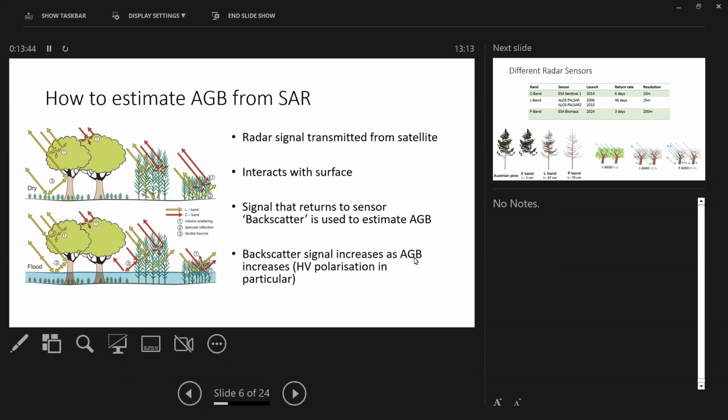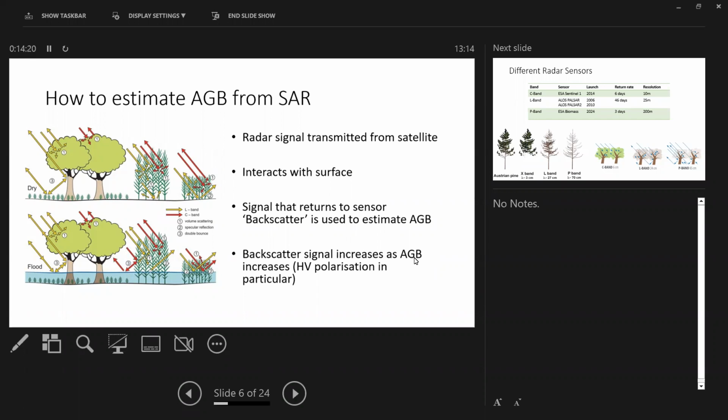We have different types of scattering across different types of surfaces. So we can have this volume scattering that we've seen here in number 1, where the signal comes in, hits lots of diffuse surfaces and goes all over the place. We also have specular reflection, which is when, particularly on water or very flat surfaces, signal hits and goes completely the opposite direction, which is why radar is also great for mapping flooding, inundation in forests, and things to do with water and land use.